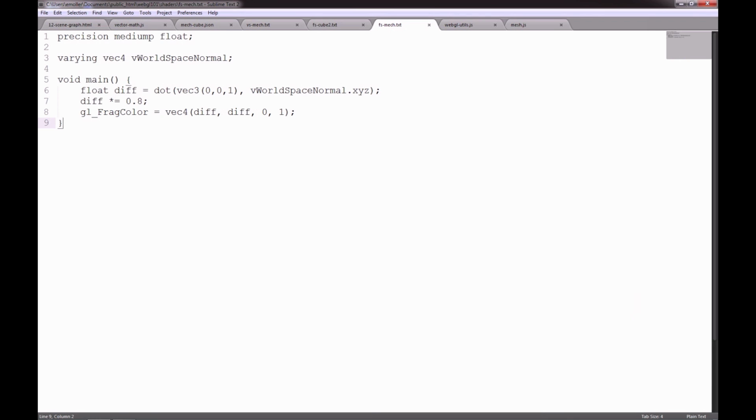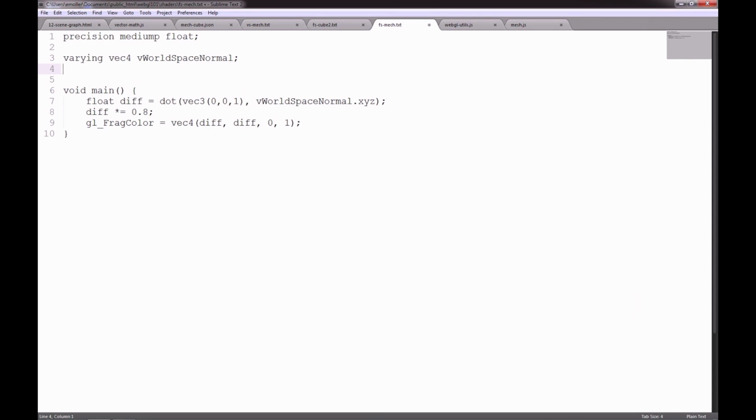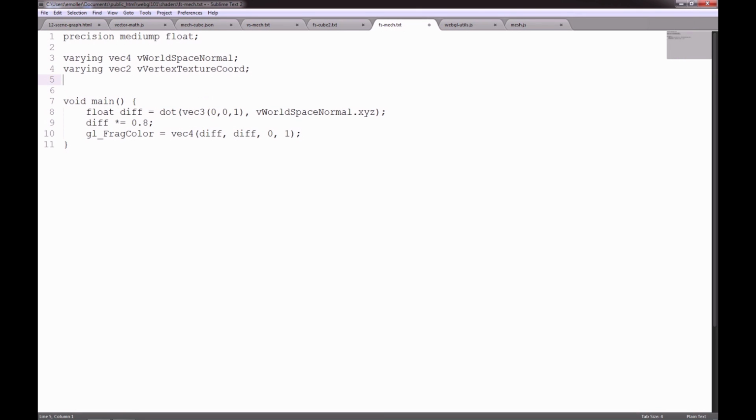Okay, so we have a new varying in, which is the texture coordinates. We're also going to do some texture lookup, so we're going to add new uniforms, sampler 2Ds. So we'll add one for diffuse and one for emissive.